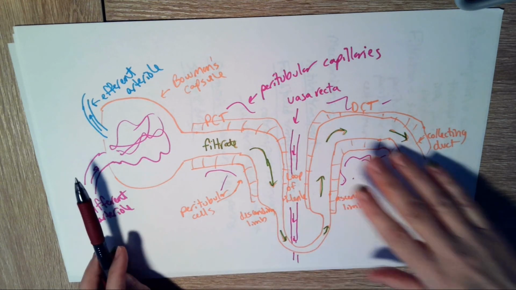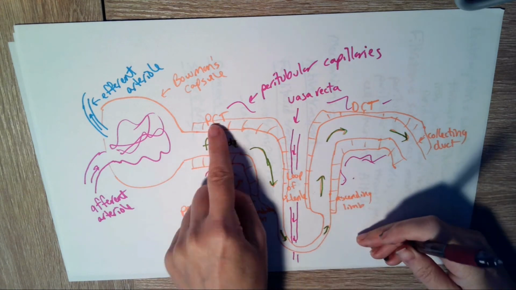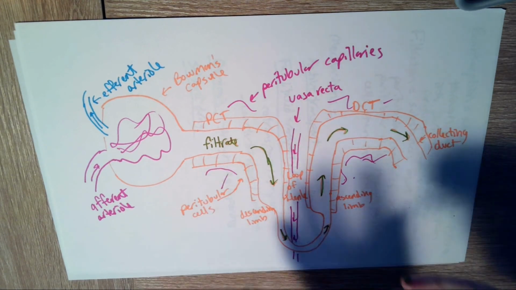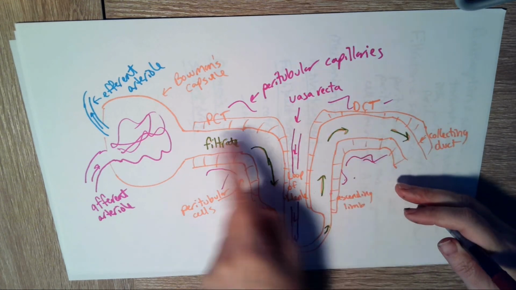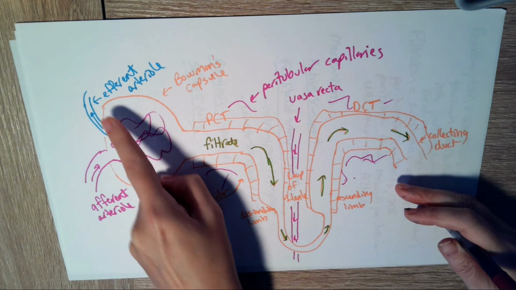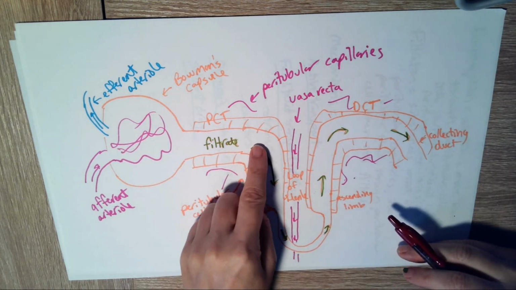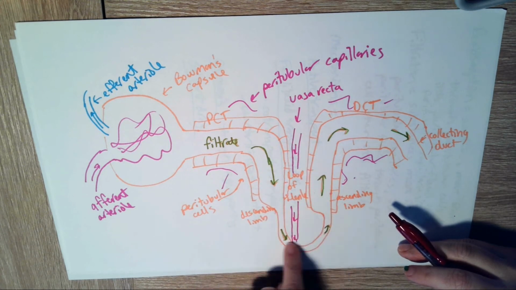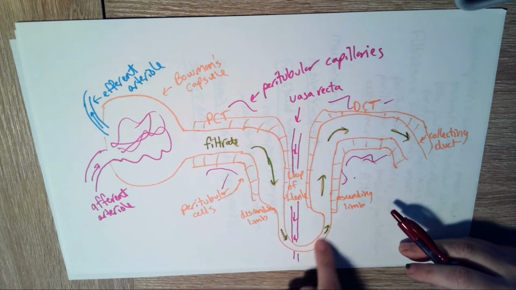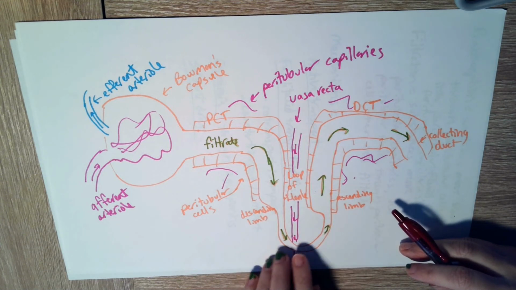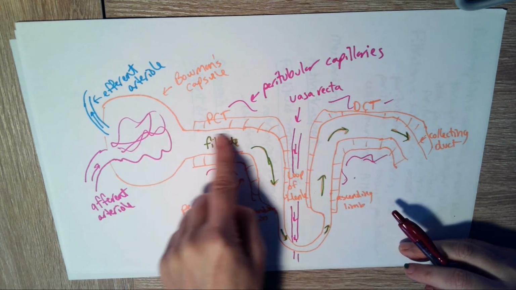So we're making the filtrate in the corpuscle, and then we're passing the filtrate through this tubule. And I've drawn it all spread out, but it's really all curled up on itself. This part here is all twisted and turned, and this part is actually way up close to this efferent arteriole. But one thing that is kind of an accurate representation is the way that this little dip, this loop here, goes down deeper into the medulla or the center of the kidney. So we've got the filtrate passing in this direction always, going from the corpuscle out.